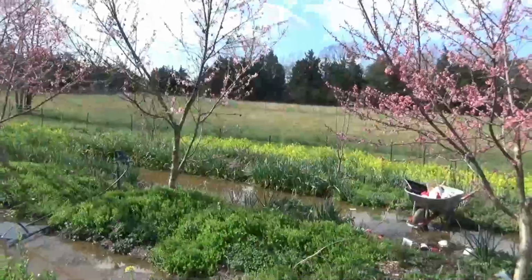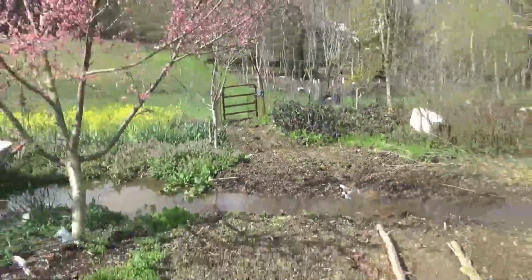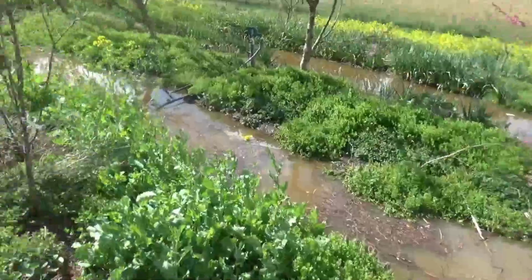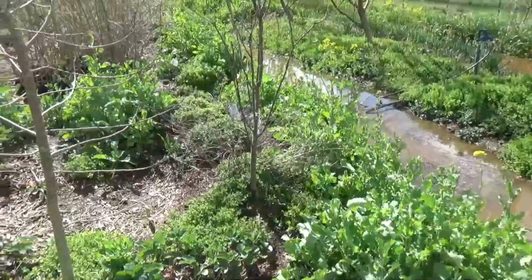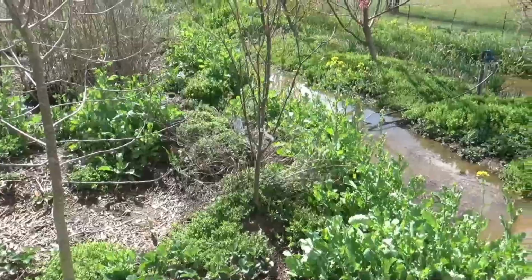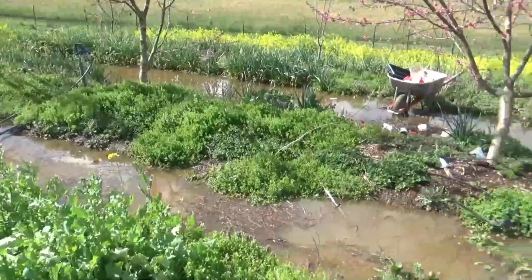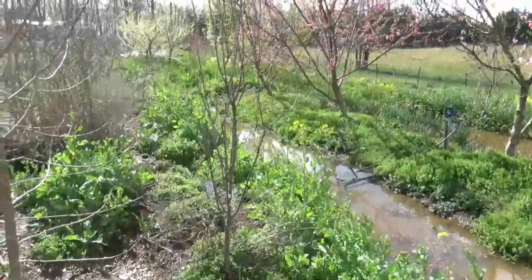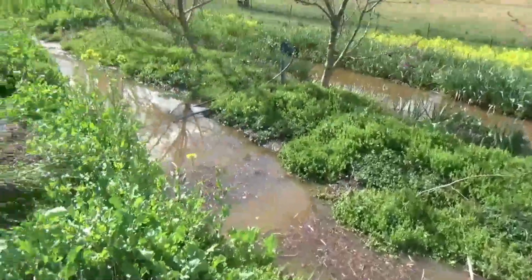Considering it's April 1st, looking over at that field, and then looking over at this field on our side of that ditch, there's a lot more fertility. This is very, very lush for the time of year. A lot of places are still brown with little hints of green coming in. So we're catching solar energy for sure. We'll see what the freeze does to us tonight. I'm afraid we're going to lose some fruit. We might not even have any fruit this year. But it's hard, these blossoms, and it's going to be like 25 degrees.